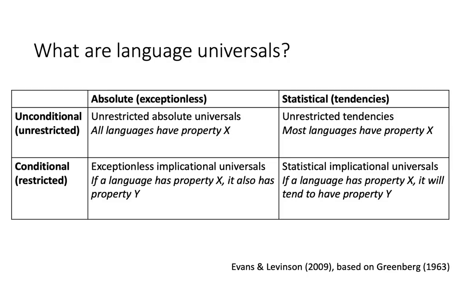These are, on top, unconditional statistical universals, statements which have been claimed to be absolute universals in the past, such as almost all languages distinguish nouns and verbs, and almost all languages have affixal tense-aspect marking on verbs. And in the lower right cell we find statistical implicational universals, statements such as if a language has verb-object order, it almost always has relative clause-noun order. If you were paying attention on the former slide, you will have noted that on the WALS map by Dryer, there are 5 exceptions to this universal. At least on the WALS map, there might be more, of course, that we don't know about from WALS.